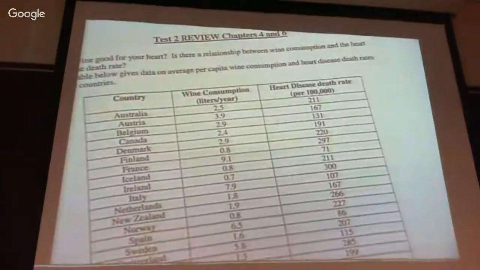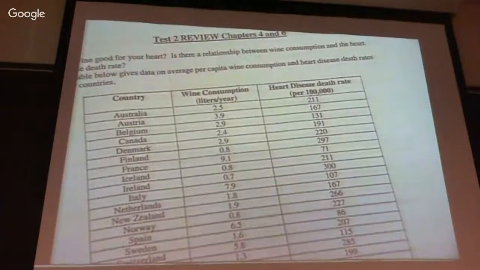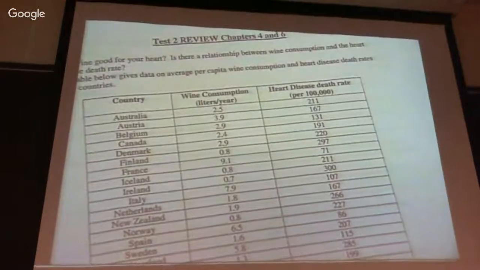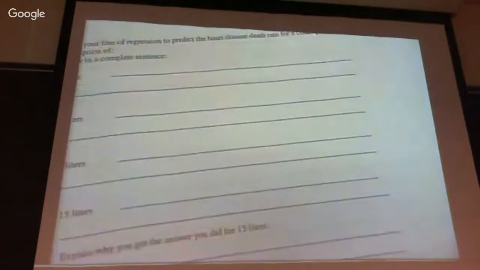Please double, triple check, go through the test review. Yes, you have the answers, but don't look at the answers till you do it yourself. Okay? Sometimes we look at the answers too soon, and then we feel like we already know it, but all we're doing is copying the answers. Everything's in black. Are we okay? And again, test review is a sample of the test. It's not exactly the test. It's just an idea. But there is a question I do want to go over.